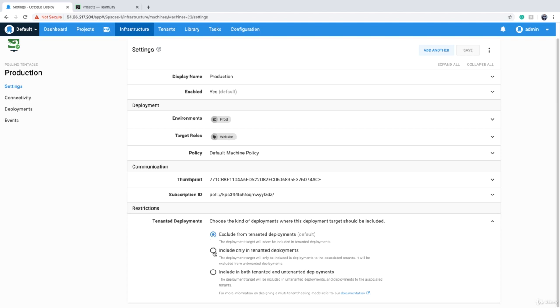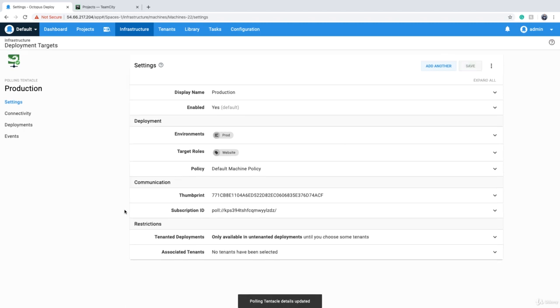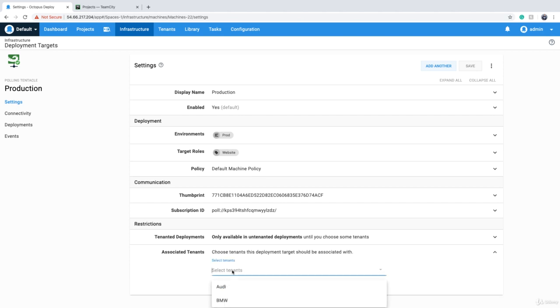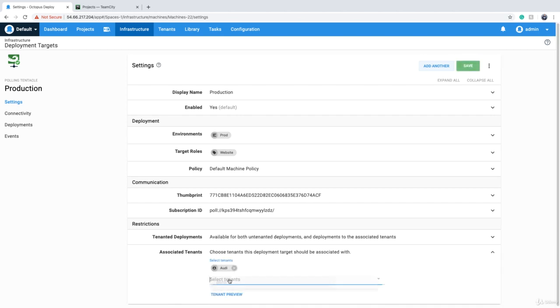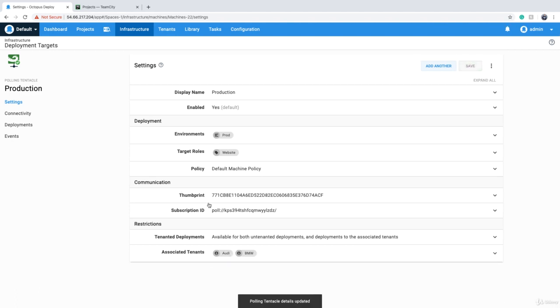So either you say that this deployment target will be only part of a tenanted deployment, or will be part of either tenanted or untenanted deployments. So we choose that. Once you enable tenanted deployment, you get a new option, and now you have to associate this deployment target to your tenants and click on save. So tenants will have access to this deployment target.